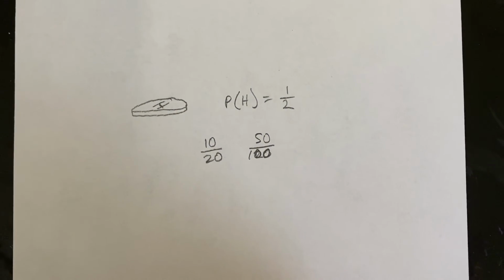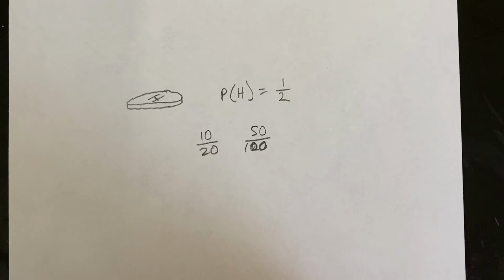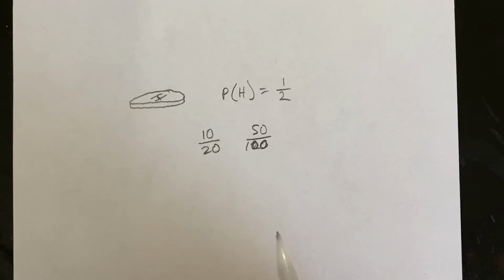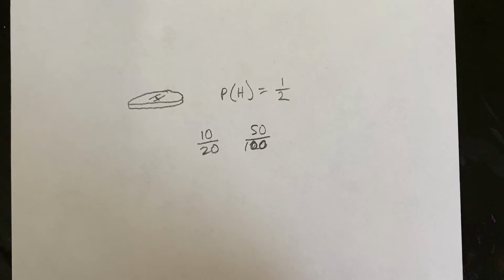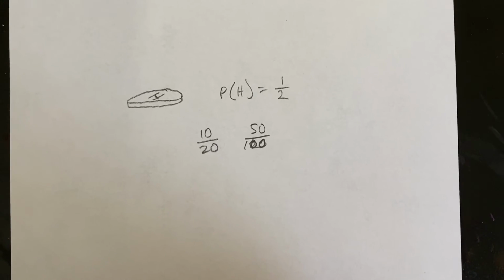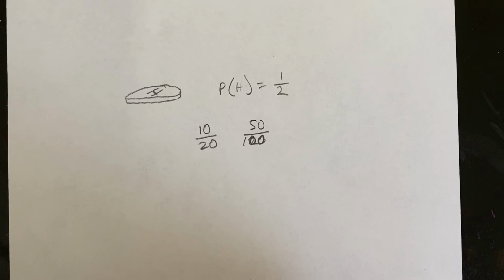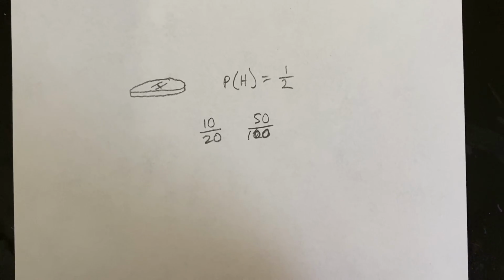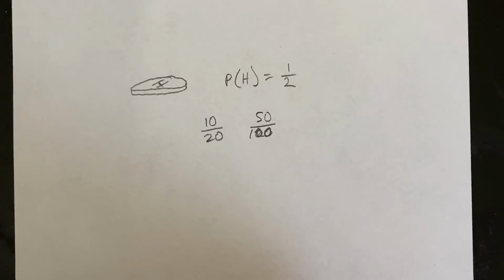Now, is this always going to happen? No. Try it yourself. Flip a coin 20 times. See how many of them actually end on heads. What happens in an actual experiment is always going to be slightly different than what we expect based on our theoretical probability, but the more trials we do, the closer we can expect it to get to the theoretical prediction.